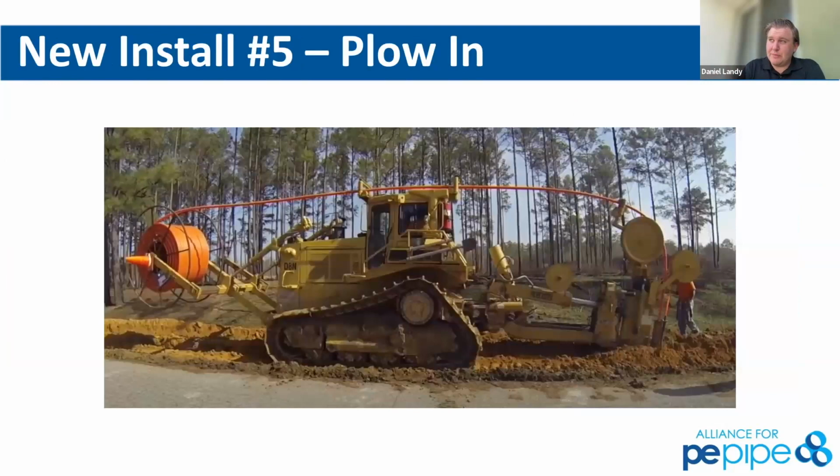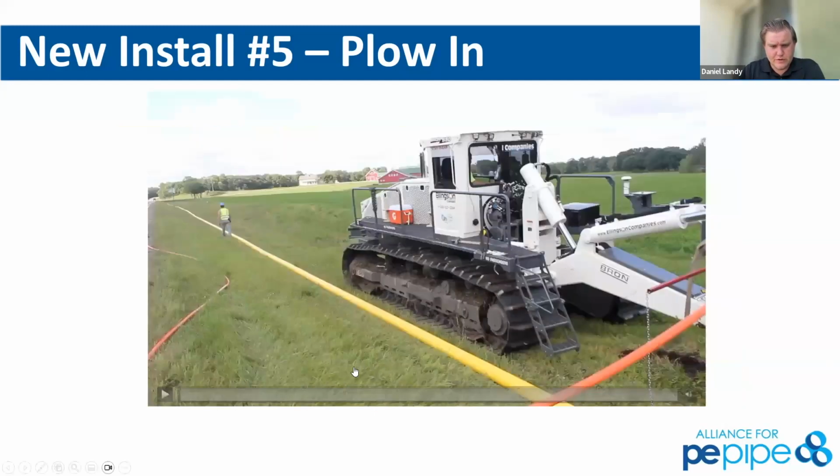Plowing is probably the most common method that you're going to see outside of municipal water. It's not super common for municipal water, but it's another installation method that really shows the flexibility of the pipe itself. Extremely common, especially in rural areas when they're plowing in conduits for telecommunications, electric, the whole nine yards. I think it's the video, Alan, correct? Maybe it's the next one.